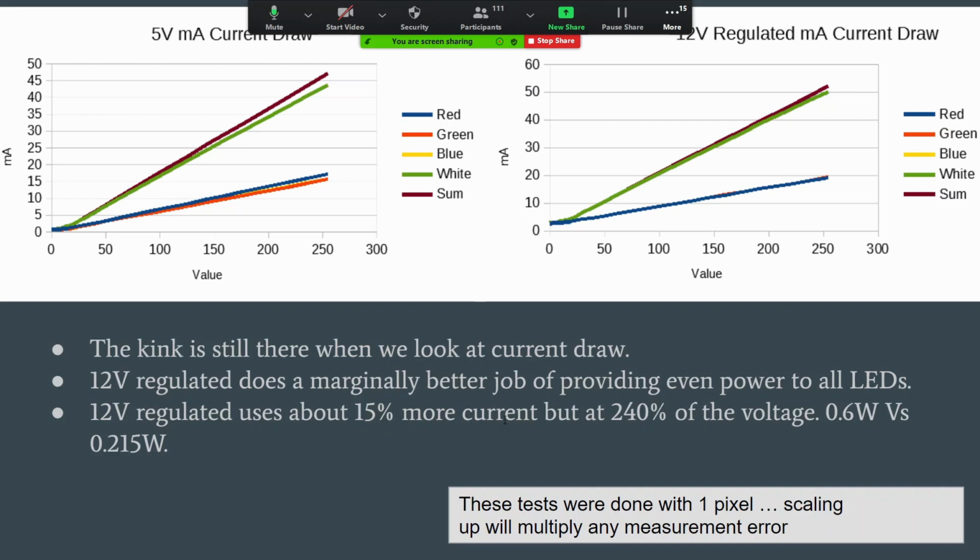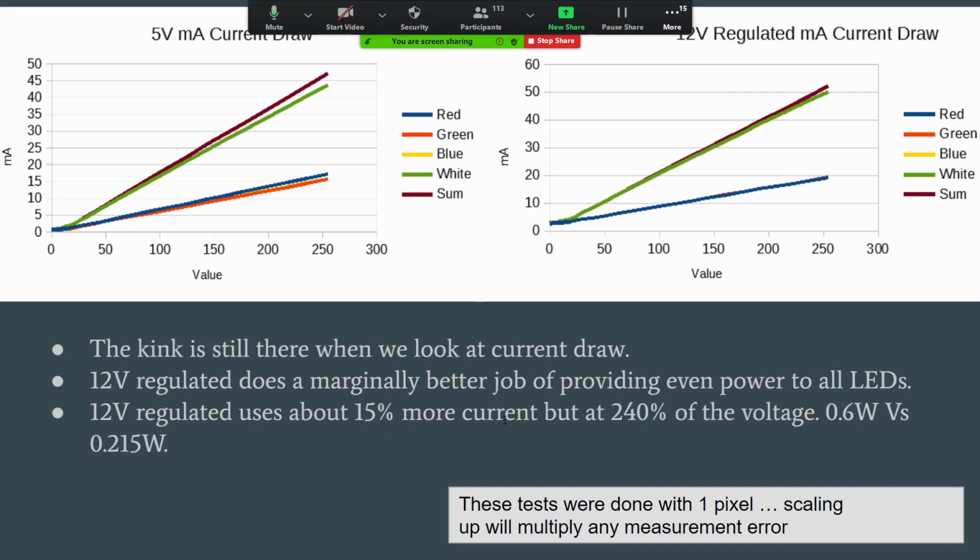And what you see is that it has that kink in the bottom as well. It kicks in at around about the 25-30 mark. The line basically drops away.